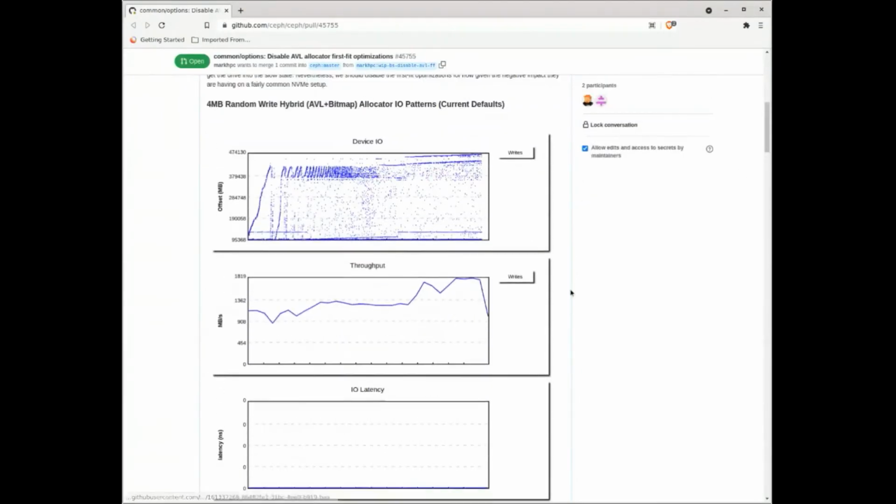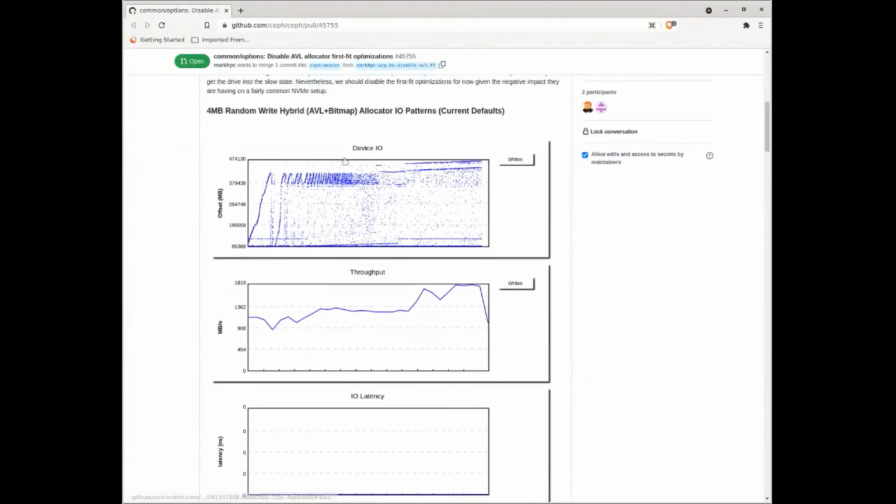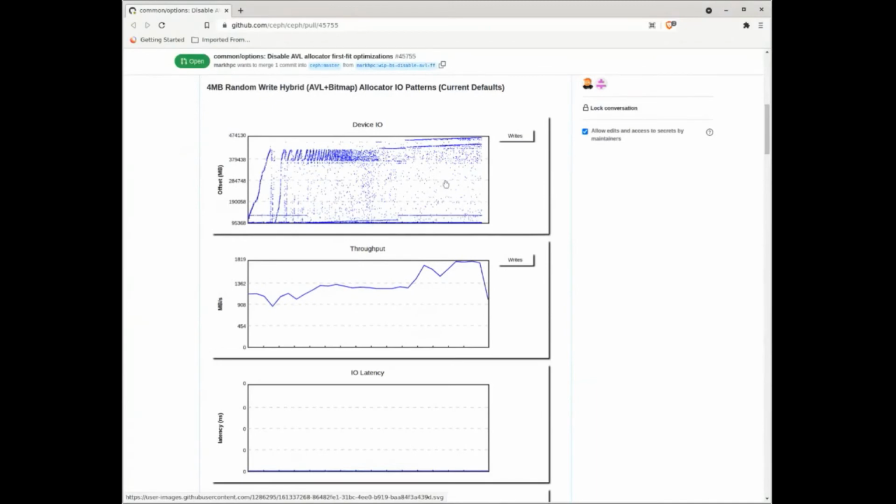Since I've got this window shared for people, I'll show what these patterns look like. This is basically what we're seeing with the current defaults. This looks a little different depending on the drive that you're running on because some are faster than others, so it might show slightly different oscillation behavior. But this is kind of what we're seeing in master right now.